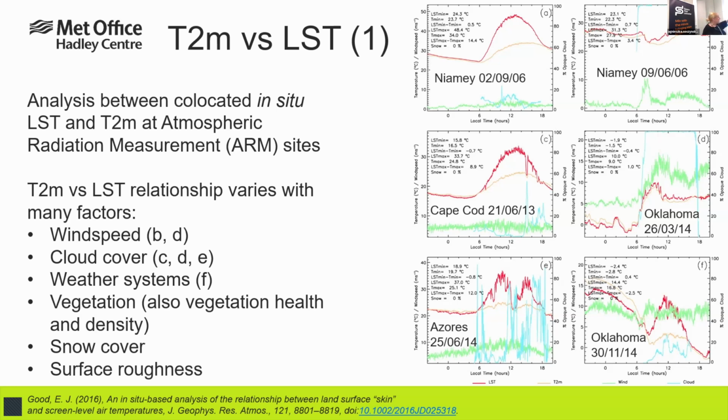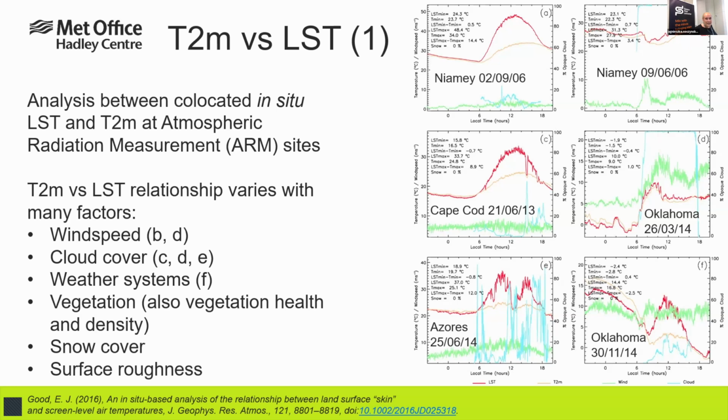And then you can see the time series for different stations over the course of a day up on the top there on the right. So that first plot, Niamey, which is Niger, I had to look really hard for that example. It's what we think of as a typical diurnal cycle for LST in red and 2-meter air temperature in orange. I had to look very hard for that, because most of the diurnal cycles look like the other plots on there. And I wanted to pick out some of these things that affect that relationship between LST and air temperature. Wind speed is one, shown in green on the plots, and cloud is shown in blue.